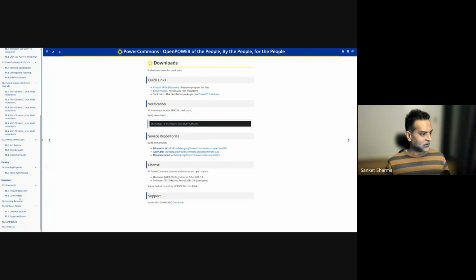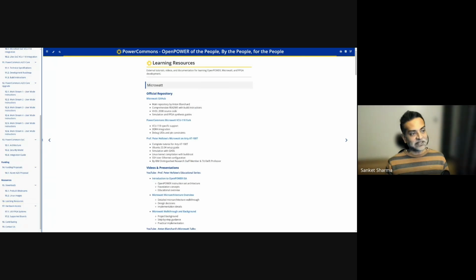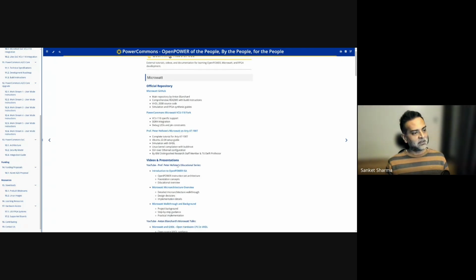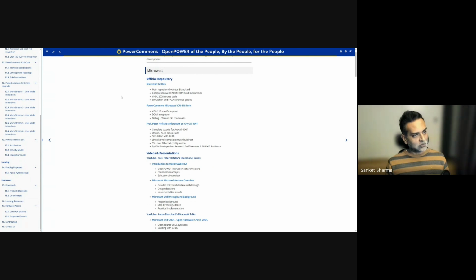And then there's also a whole bunch of resources if you want to learn more about the architecture. I've linked Peter's repository and Peter's talks on Microwatt on RTA7 here. There's a whole bunch of other resources. There's the original, upstream Microwatt repository maintained by Anton.